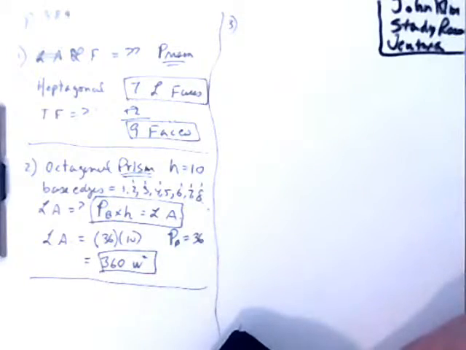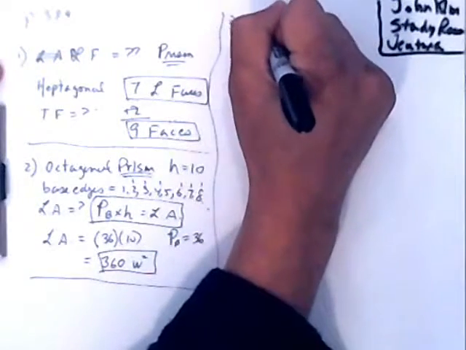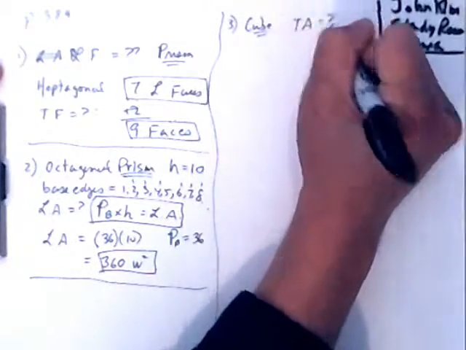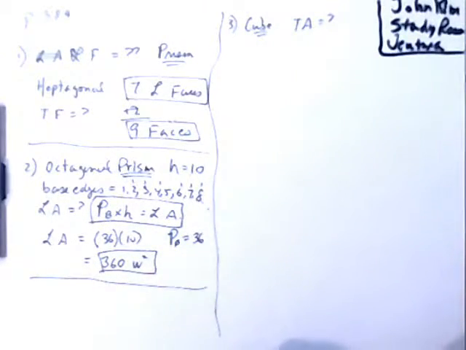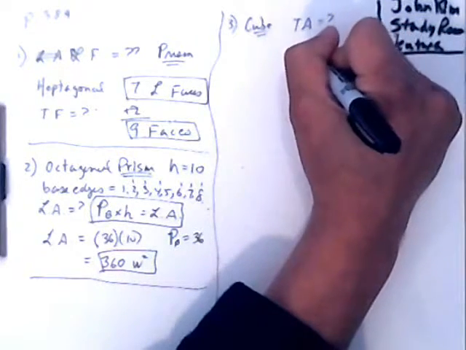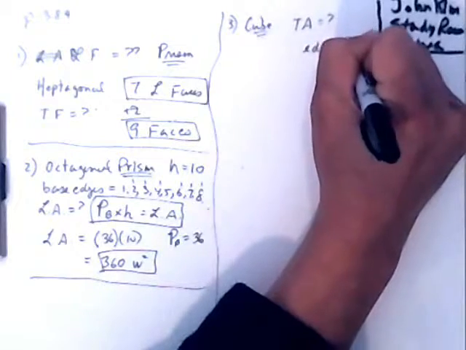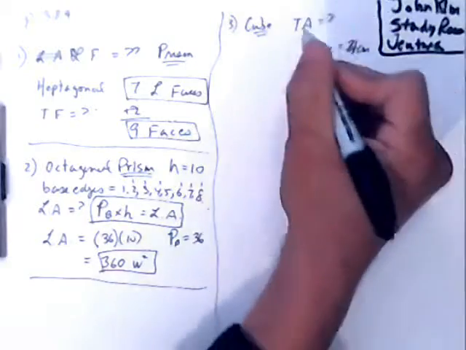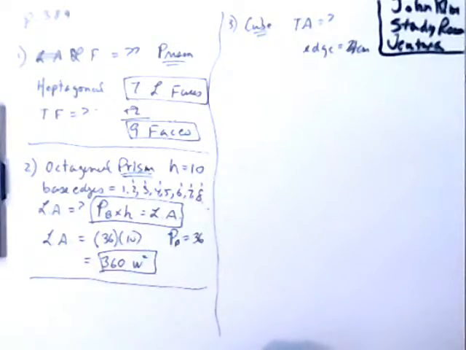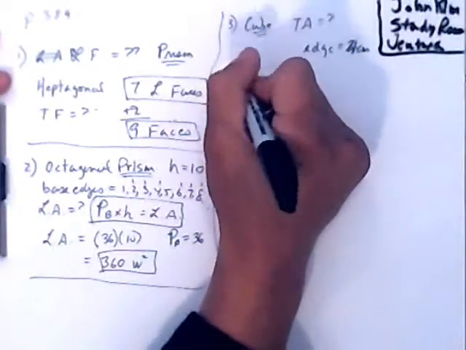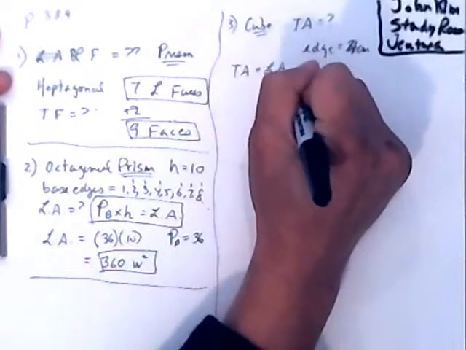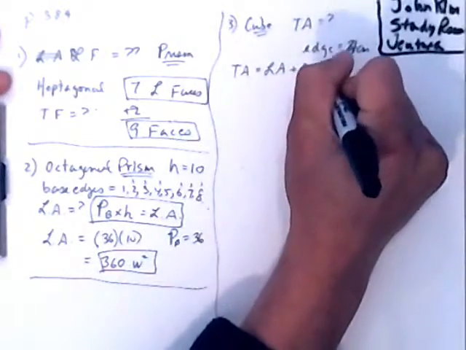What is the total area of a cube? So the key word is cube. I want the total area whose edge is 3 centimeters. Instead of using 3 centimeters, I'm going to use 4 centimeters. So the edge is equal to 4 centimeters. And that's what I'm looking for, the total area. I have the total area formula, the general formula is the lateral area plus 2 times the area of the base.